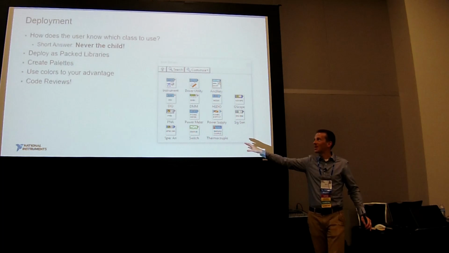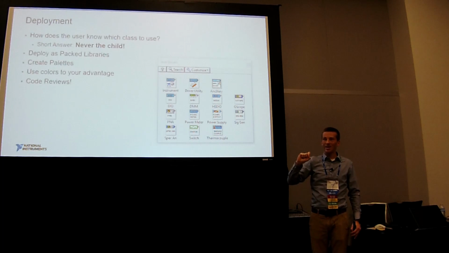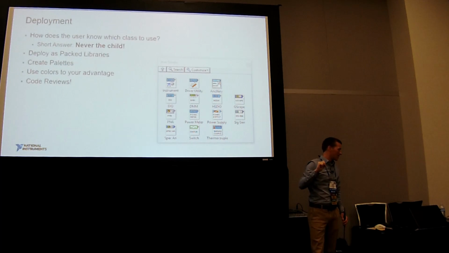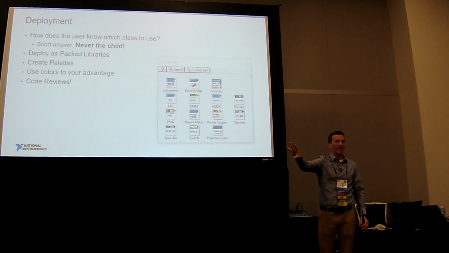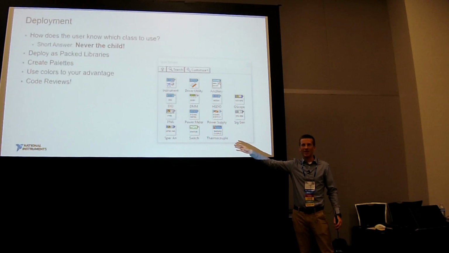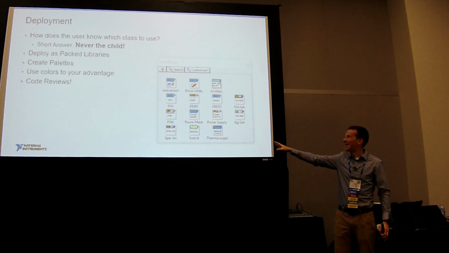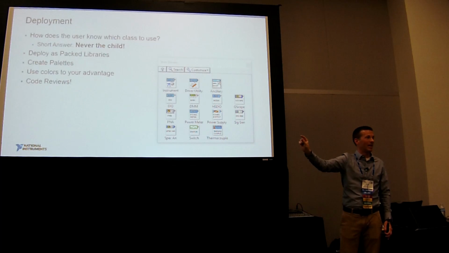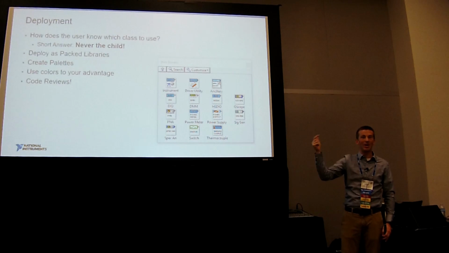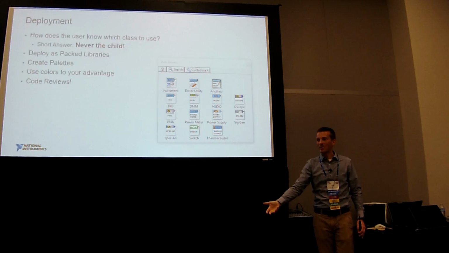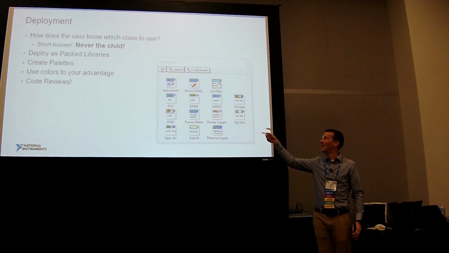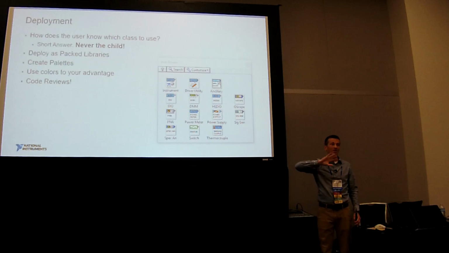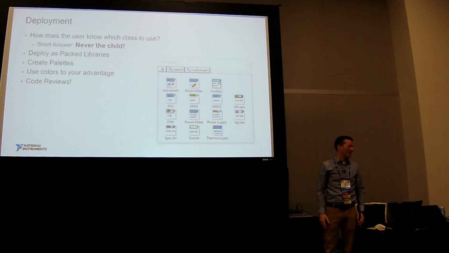Right? Another thing that we found really useful is use colors to your advantage. So I'll show in a minute here, you can kind of see it in this palette here. We made all the parent classes, except for Switch. I don't know what happened there. Somebody went rogue, but they all have a blue banner on them, right? So what we did with child classes was we put red banners on them. So that made code review super simple, as I could walk up to somebody's desk and say, I see red, you're not doing the right thing, right? So colors for banners, for functions, really useful for this kind of thing, right?